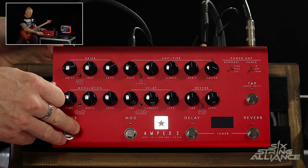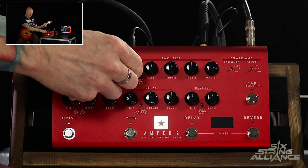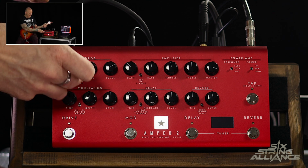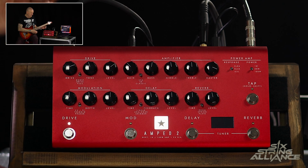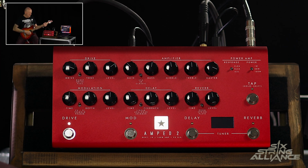Yeah, it's doing a fuzz thing. It sounds like a fuzz to me. Let's have a listen. There's my straight ahead sort of crunch tone. Let's go on to the clean boost whilst we're on that. Oh, that's nice.